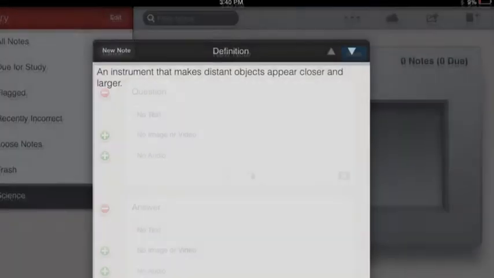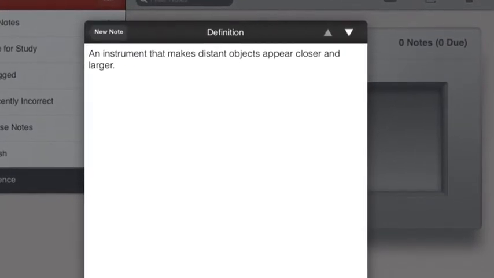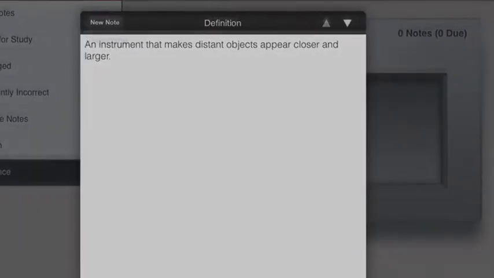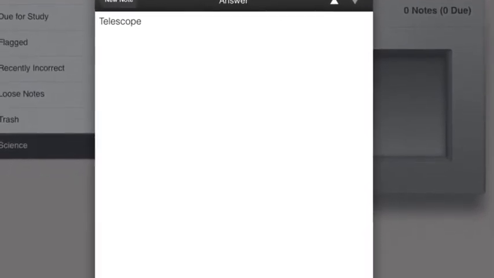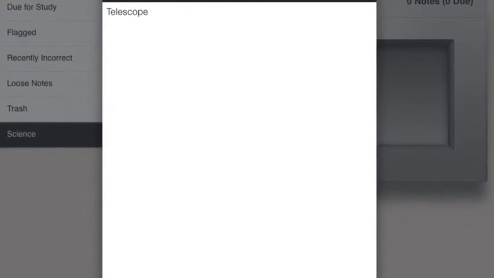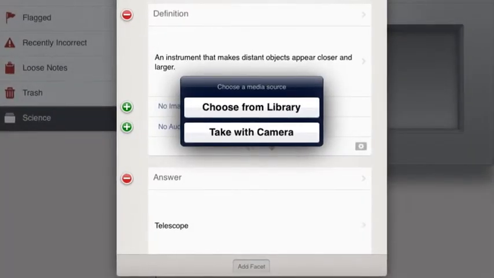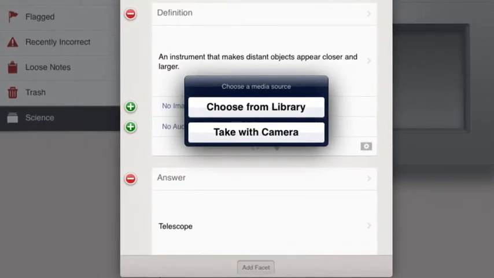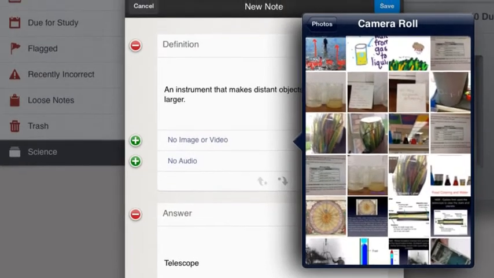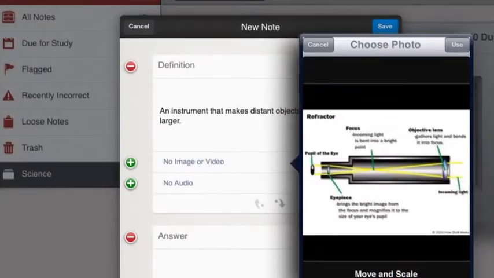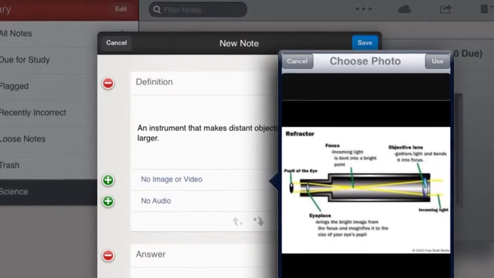So by selecting the question, you can go ahead and type in your actual definition, and on the back side will actually be the word itself, and you just toggle down by hitting the down arrow to type it in. When you are ready to add in a visual, if you select where it says no image, the green plus sign in front of it, you can choose your picture from your camera roll that you've already downloaded from the internet, and it's simply just clicking use.